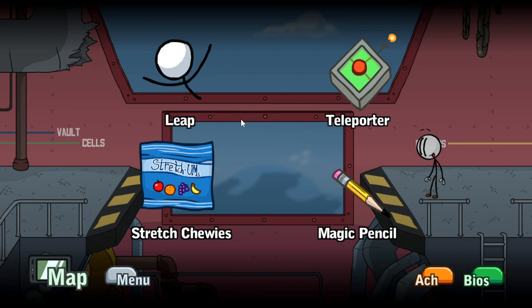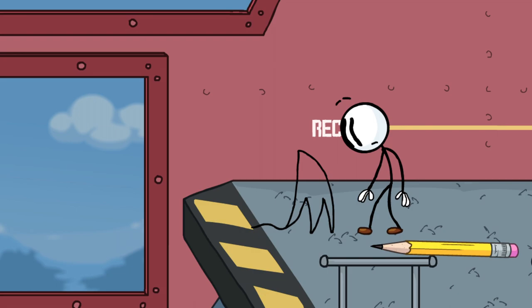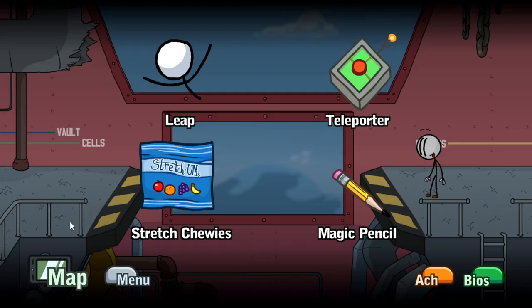So, we did teleporter, we did a leap. Magic pencil. Just draw. Draw what? What did you draw, Nutshot Crawler? And for starters, what even is a Nutshot Crawler? And why did we draw it? And what even was the plan? What did we want to draw to get us across? Like, I don't see how that could have worked.